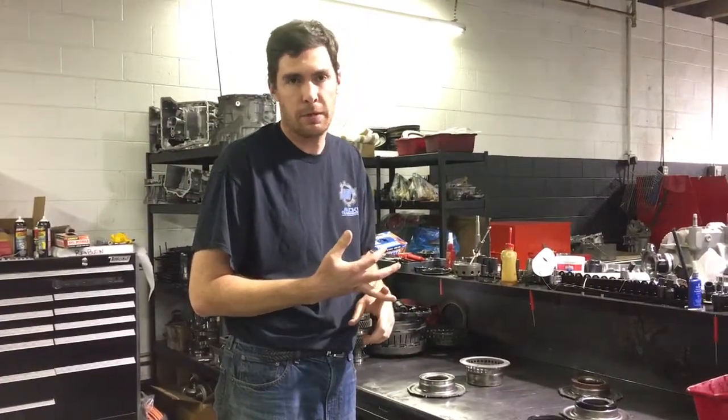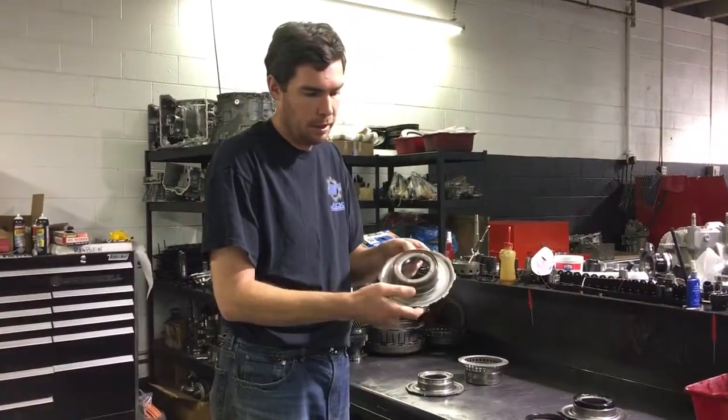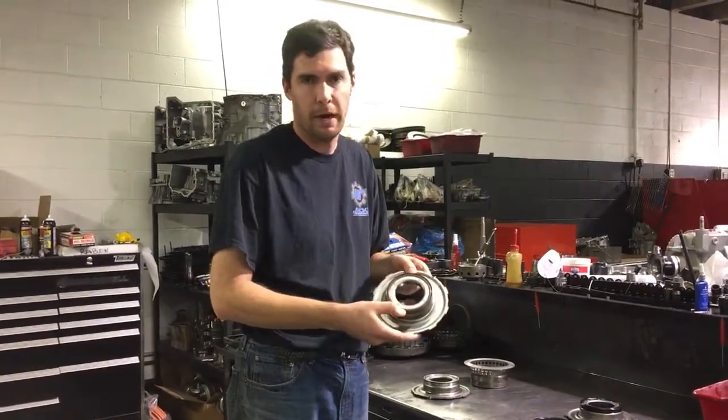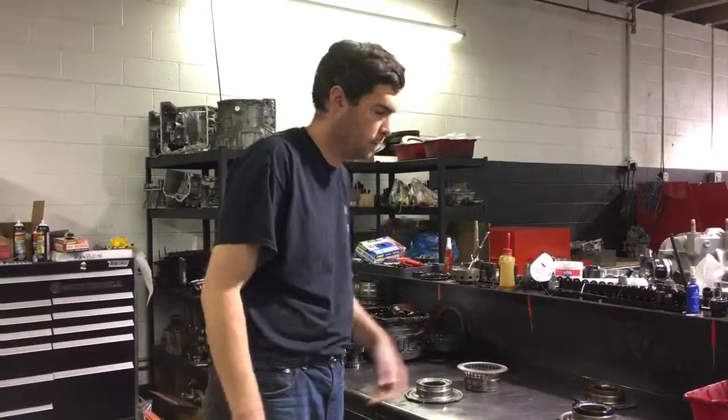Some people use O-rings, some people actually use steel piston rings. There are other seals out there like this Viton seal. Unfortunately, this one has a lip as well, so even though the material might be better, in time this could actually crack and blow out as well. We've seen that happen to quite a few Viton seals.